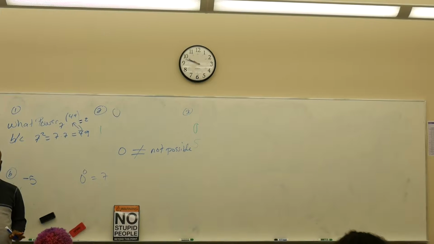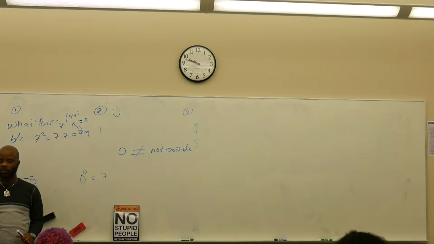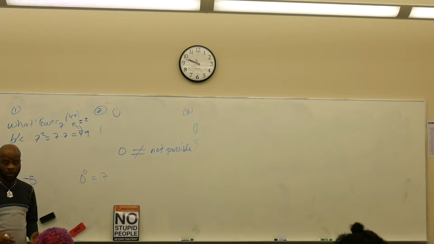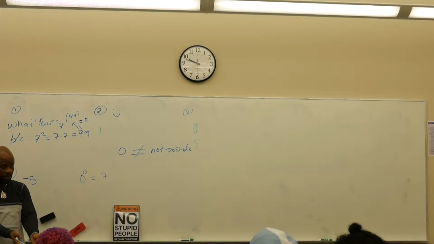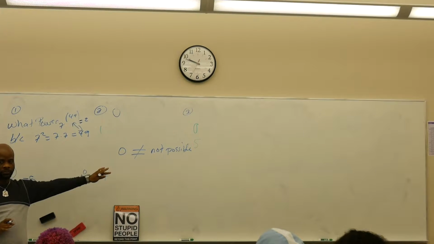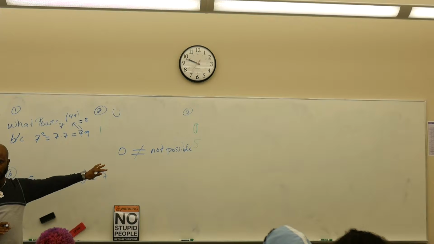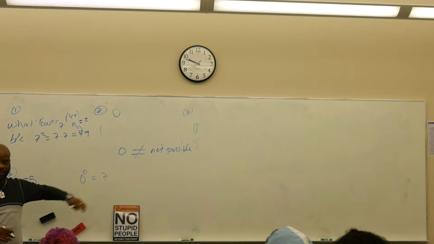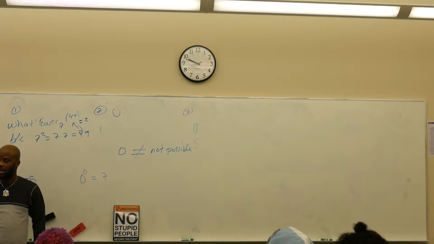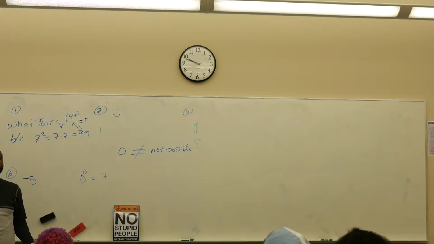So you're going to be very careful. There are some times where 0 means nothing. There are very few times, right? Sometimes 0 means nothing, but other times 0 means something. It's 0. You got something. That thing happens to be 0. It's different from not possible. 0 does not mean not possible. If you think about it, when you take my test, sometimes you get 0. That's what you got. I never write not possible as a grade. Sometimes I'd be tempted to write that, but I don't.